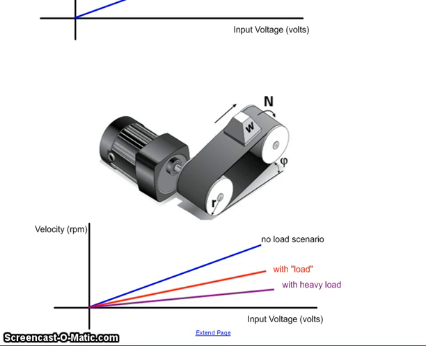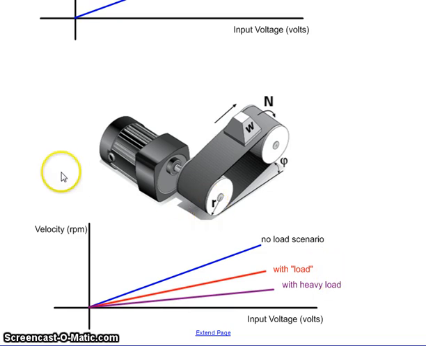Here is another discussion of motors and their characteristics, particularly thinking about the rotational rate and voltage levels needed when the motor is operating with or without a load. We last took a look at a motor that was driving a simple little conveyor belt system, and we talked about the no load situation where the velocity increased linearly with the input voltage, and how the slope of that basically dropped with modest and then heavy loads.